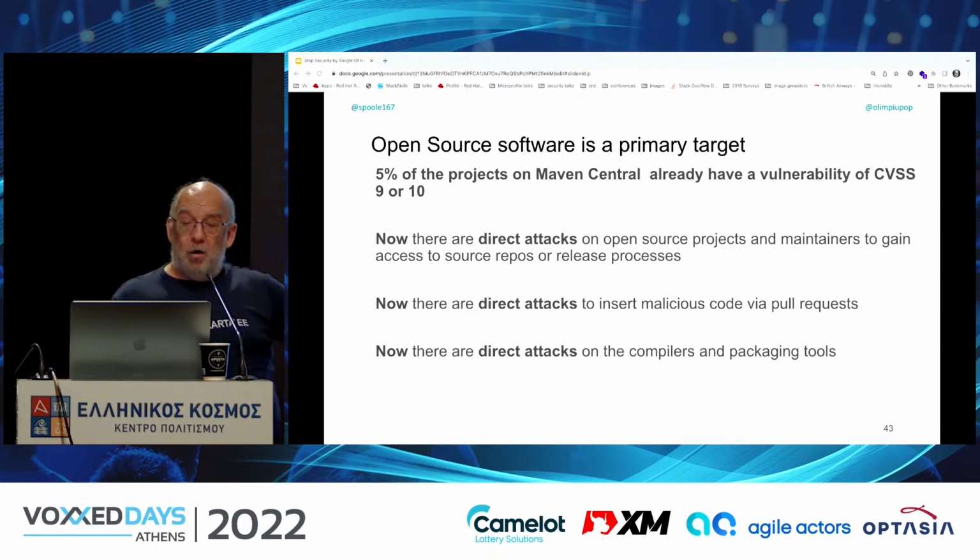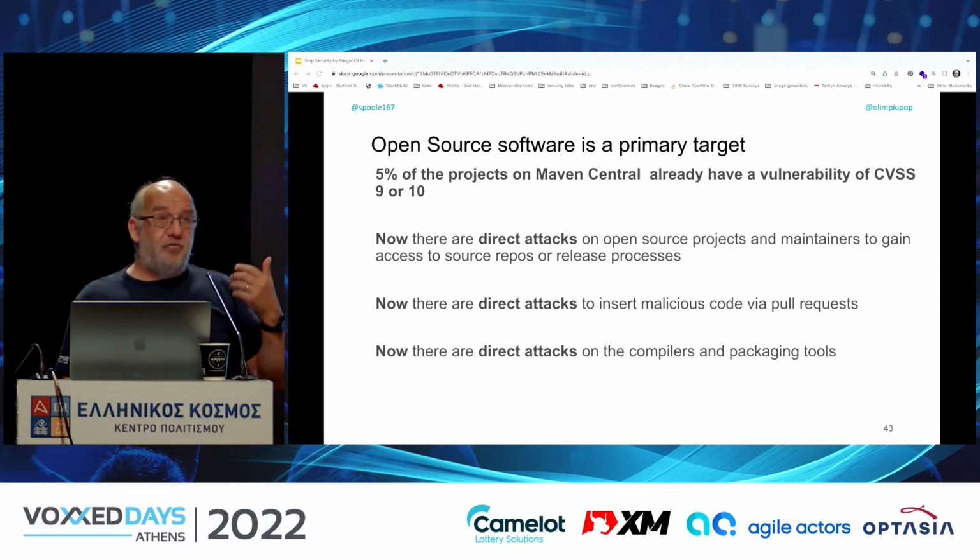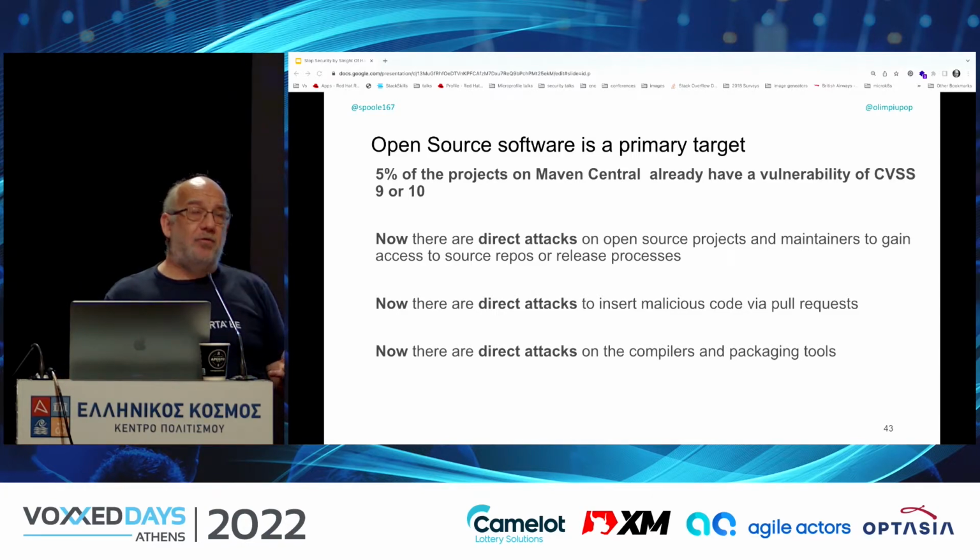Right? And you can see the numbers. We already know that on average, there's always a certain number of packages on Maven Central that have high severity CVEs in them, right? But now they're going into the open source projects, right? They are trying to do social engineering to take over open source projects. They're trying to be good committers. They're doing whatever they can to get into the open source that you're consuming. So no longer do we have a situation where we're finding bugs that turn out to be nasty. We now have people actively trying to create those things, okay? And it's not just the source that you depend on, the dependencies. They're trying to get into the tooling. They're trying to get into the operating systems. They're trying to get into the firmware, right?